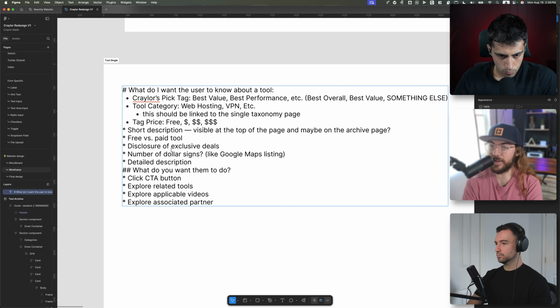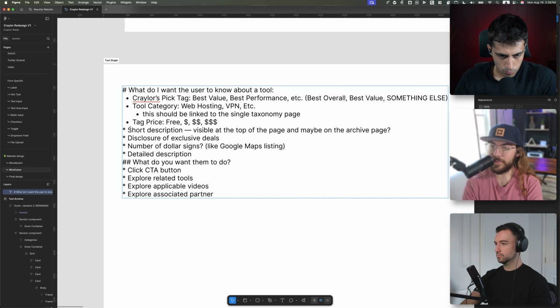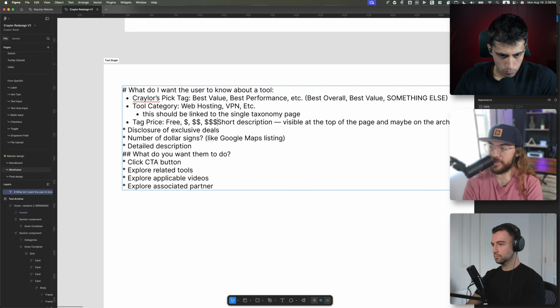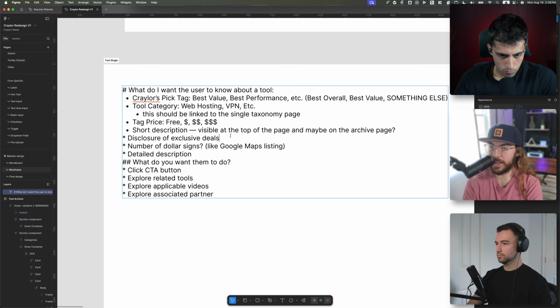Disclosure of exclusive deals. Here's what I mean by this. It definitely is going to need some help in the UI to make sense to the user, but the concept is basically, have they given me a unique promo code, a deal you can't find somewhere else? Yeah, like /deals.